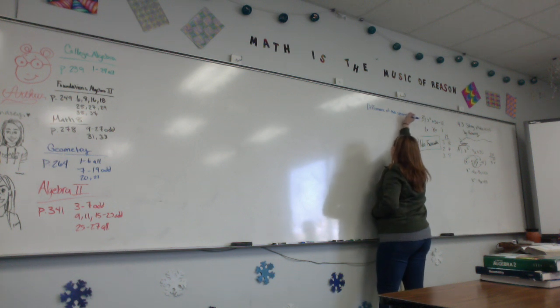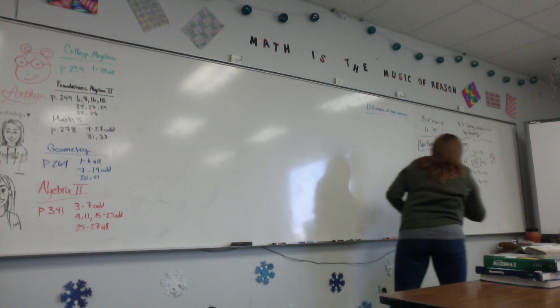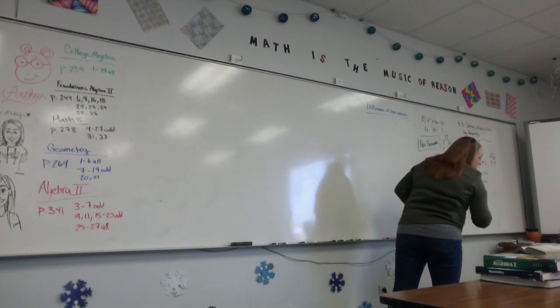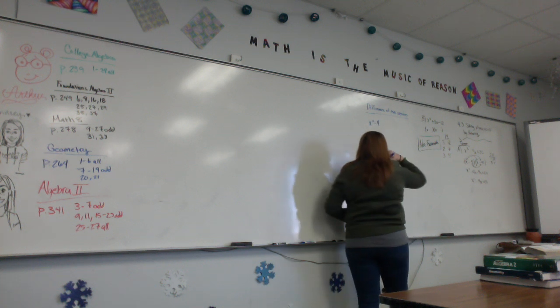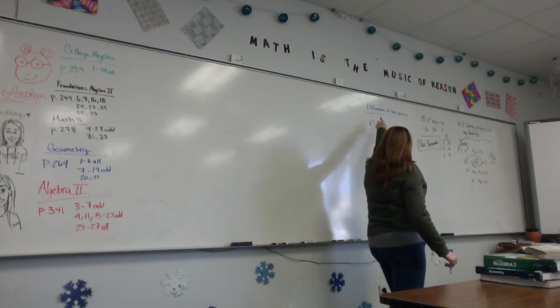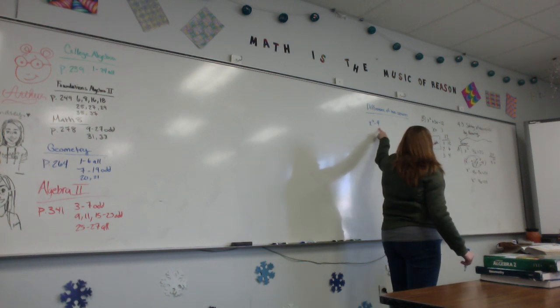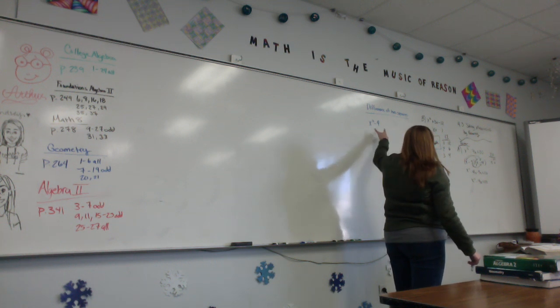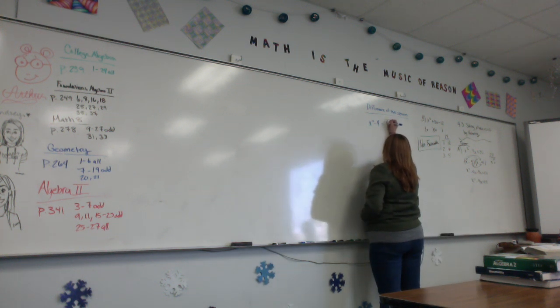So, in a difference of two squares, the middle is missing. If I use numbers, it would be something like x squared minus 4. It tells you exactly what it is: difference of two squares, different sign. This is a perfect square, this is a perfect square. So if the x is missing in the middle, check and see if these are perfect squares. If they are, it's a difference of squares, and this is how it factors out.